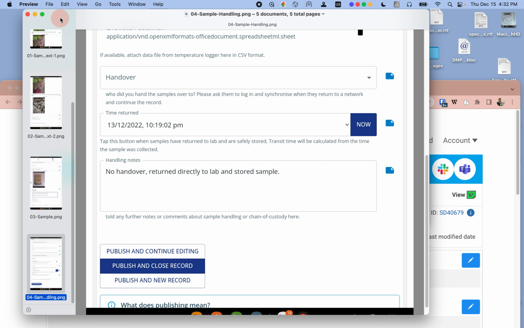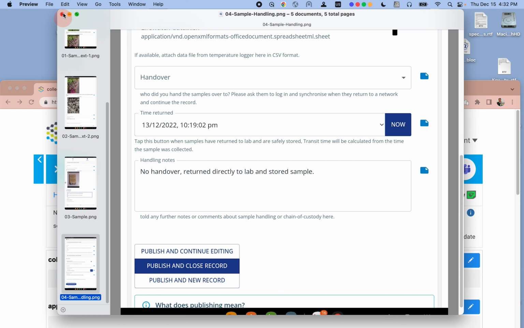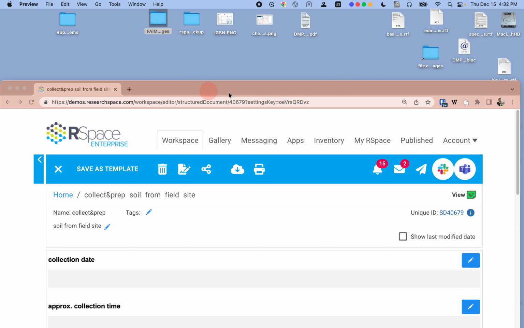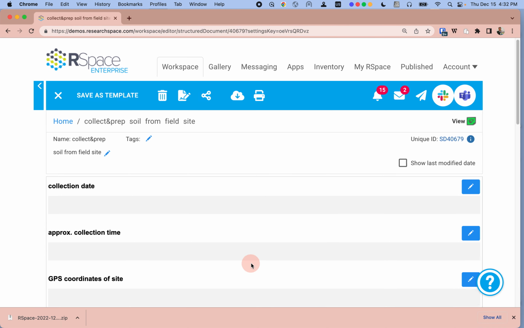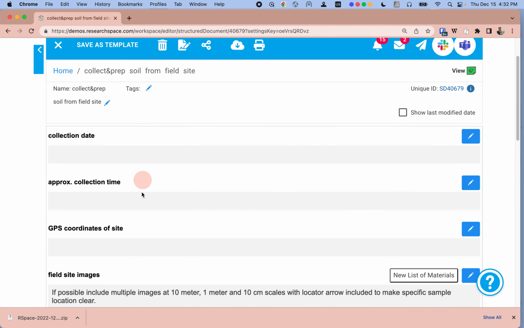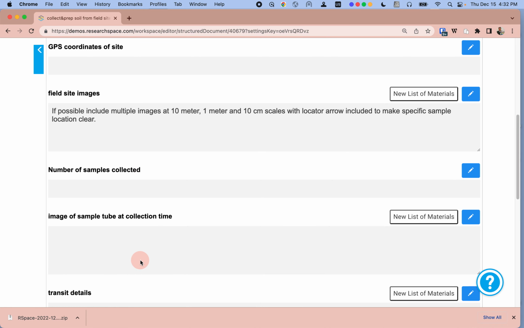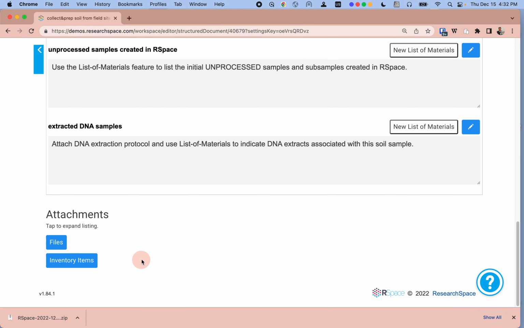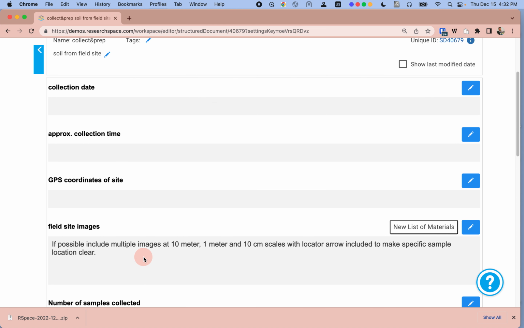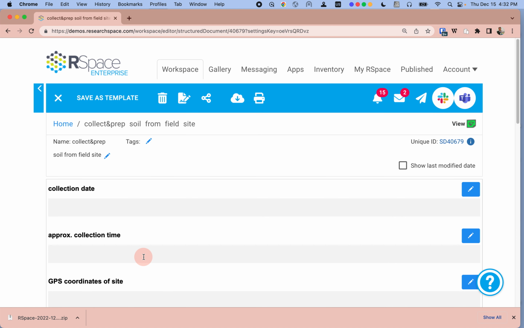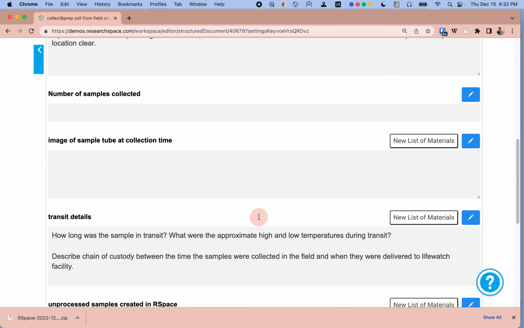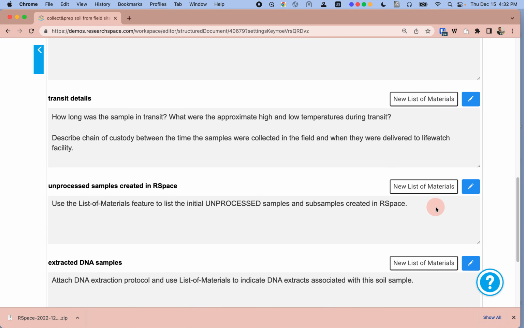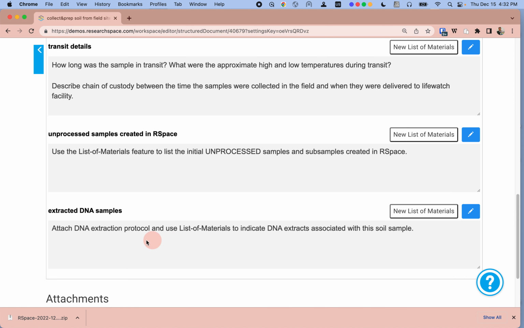And then what will happen is once they click a single sync button, those details would then be seamlessly and automatically transmitted back to RSpace via the API. And these values would be automatically populated with the values that were collected in the field for maximum accuracy and minimum loss of data. It's also allowing you to immediately start integrating workflows, like the collection workflow, with the list of samples that were actually produced, both the immediate raw samples plus any derivative samples that can be added to this workflow using our list of materials feature.